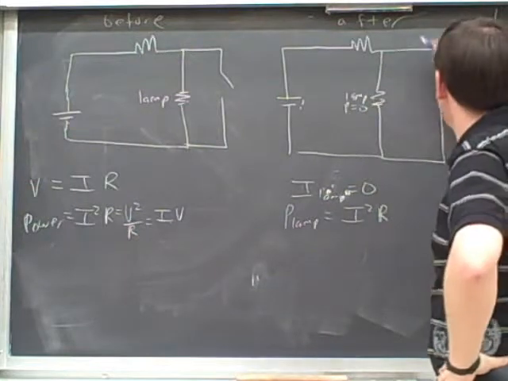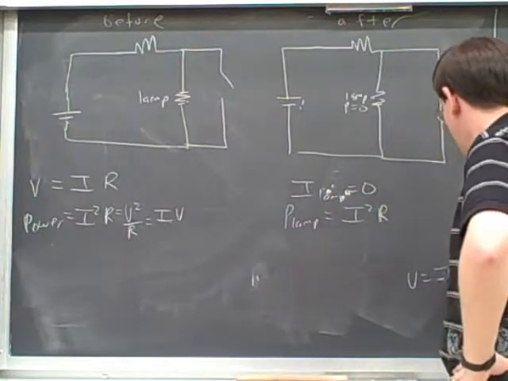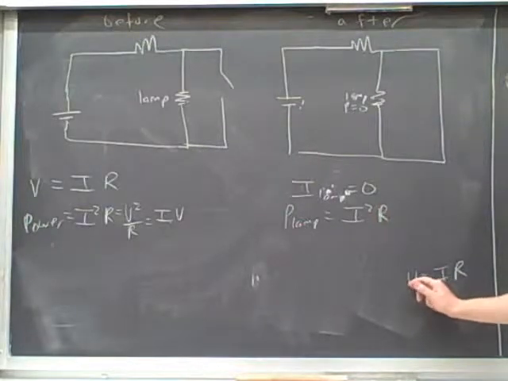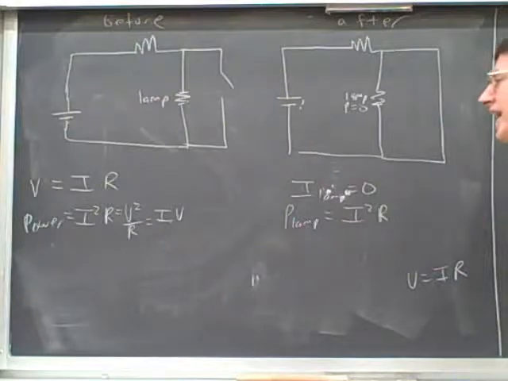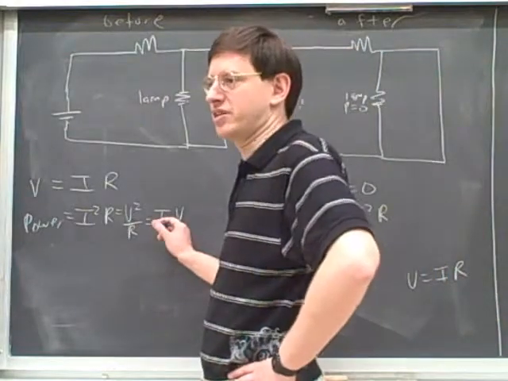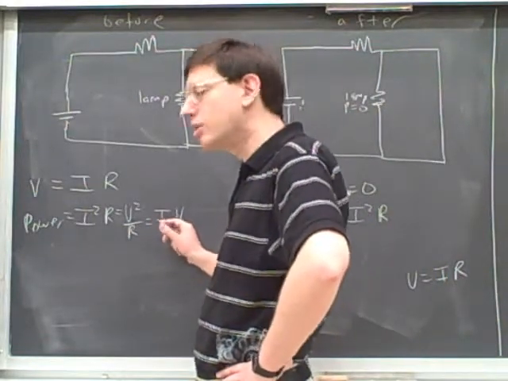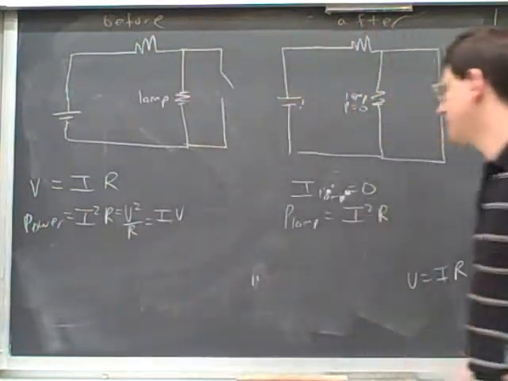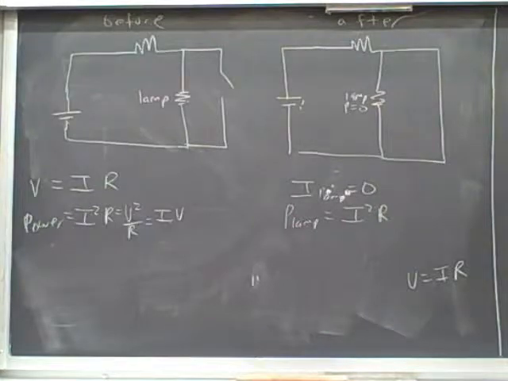In fact, you can see that from Ohm's law. Now that the current across the lamp is 0, its voltage drop has to be 0. So all the drop comes from the other resistor? That's right. In any case, this is not the best equation to use here now, because it has two things that are changing. We want to pick out an equation where definitely only one thing is changing. So I squared times R is a much better equation to use for the lamp.